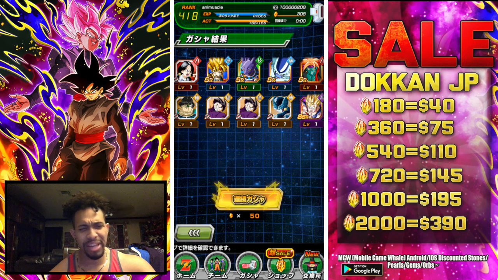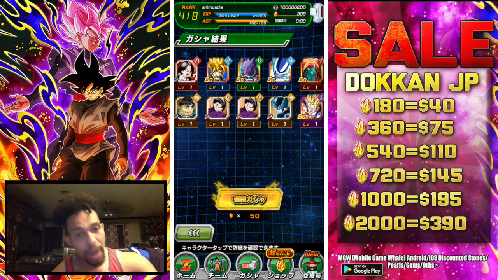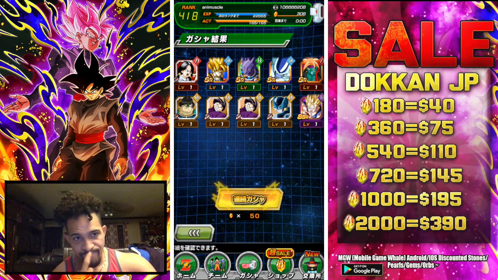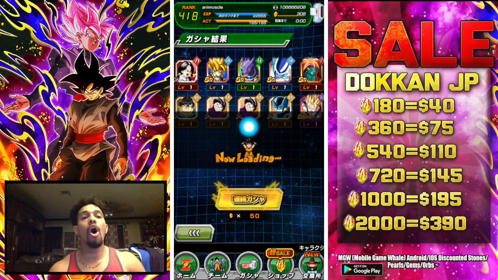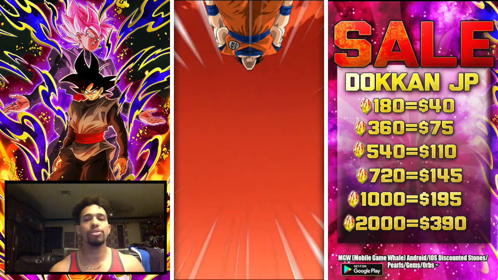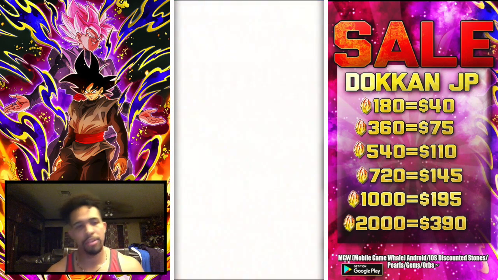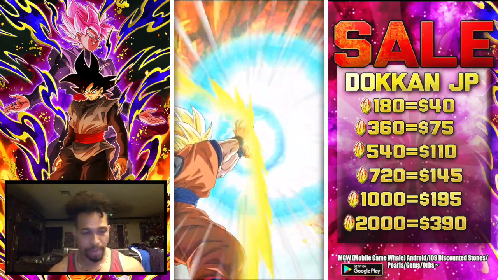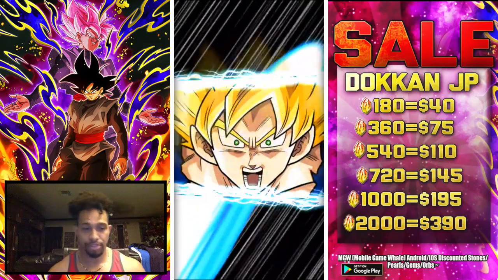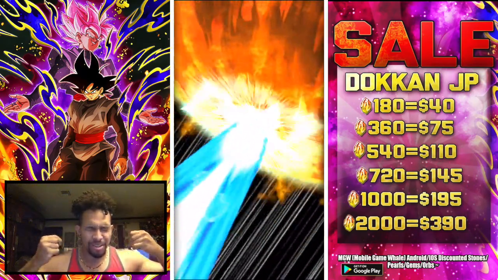Why you Super Saiyan 3 for that? Guys, we have 300 stones left. I'm going to do it. I'm just going to go all in, my boy. I'm going to go so deep. Give me a combo. Okay, father and son. I don't think that's a combo, but it's a father and son pairing. Okay. Better than Goku and Chaozu. Give me God. Give me God. Give me God. No, losing it, man.